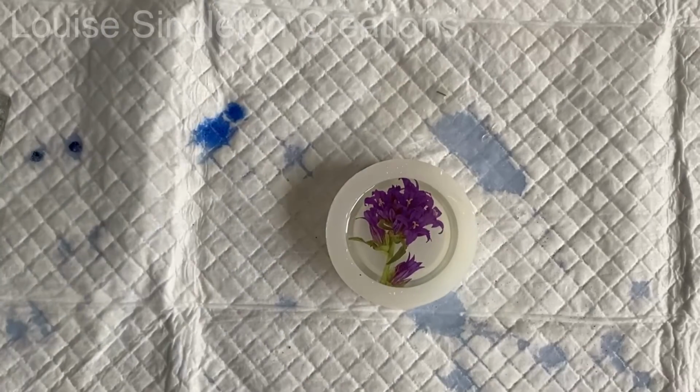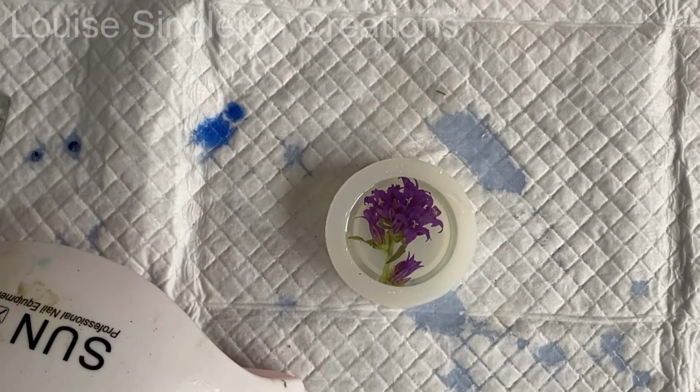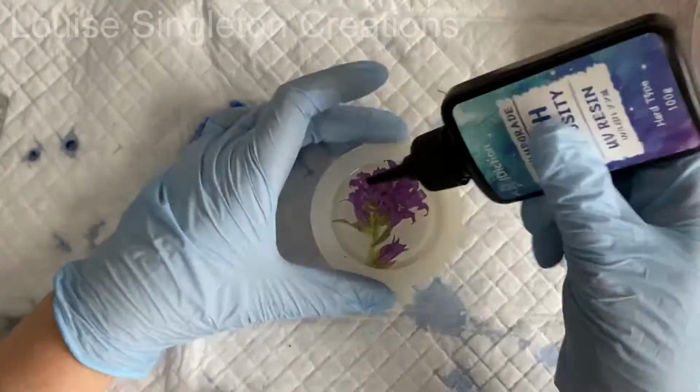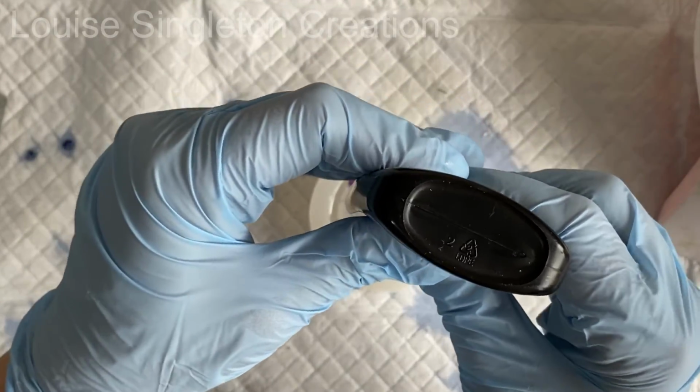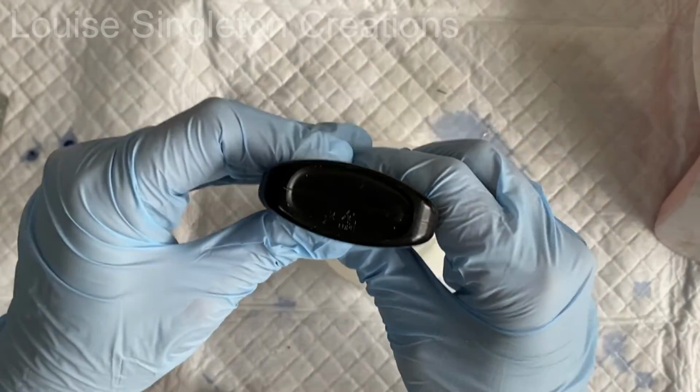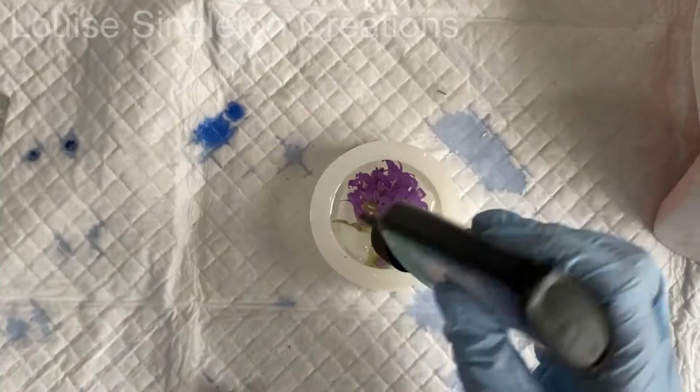The UV resin I'm going to use for the top of the jar lid is JDiction's high viscosity UV resin. The reason I'm using that one is because it's nice and thick and it domes really well, and I thought with it being the lid, I wanted it to dome.